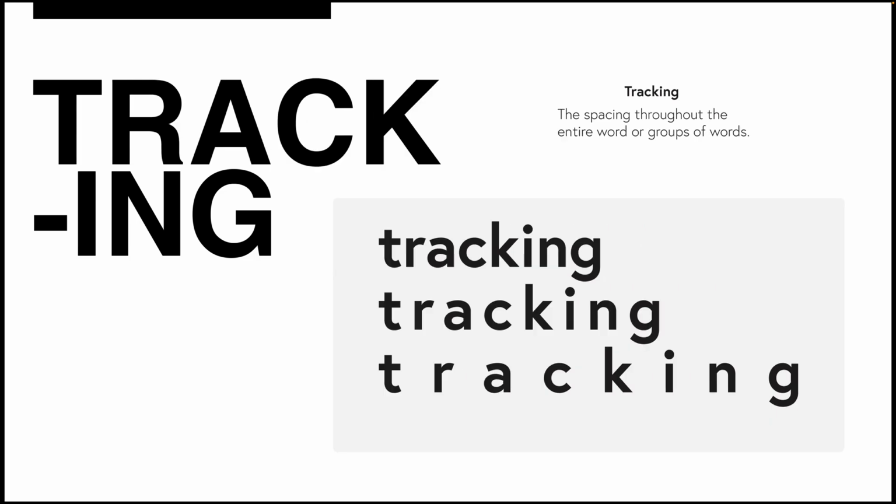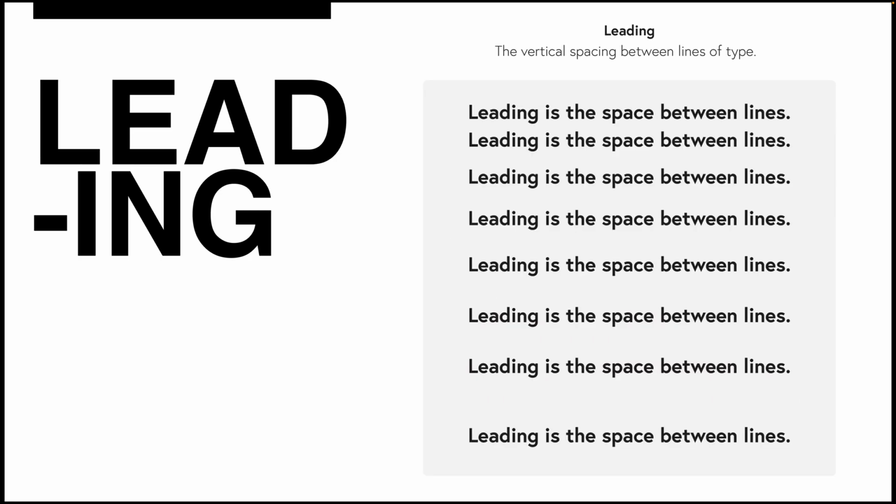Next up, we have tracking. Tracking is the spacing throughout the entire word or group of words. So in this case, it's between all of the letters. And you can see the tracking of this word being increased as it goes further down. Again, loosen up the tracking or tighten up the tracking is a common phrase you might hear in the design industry.